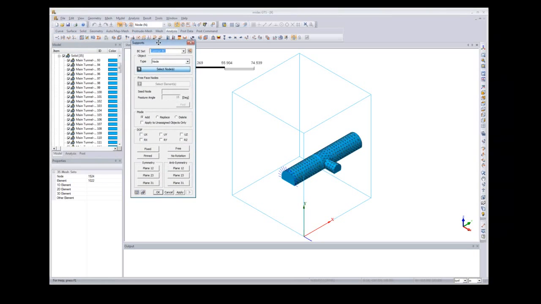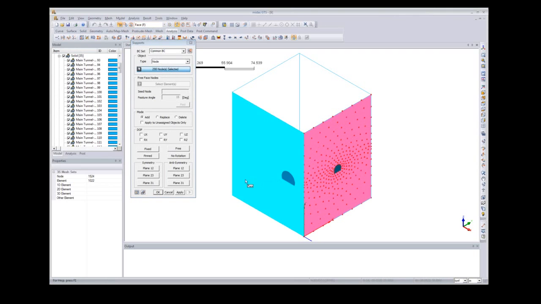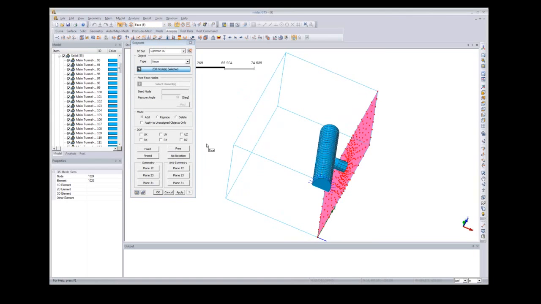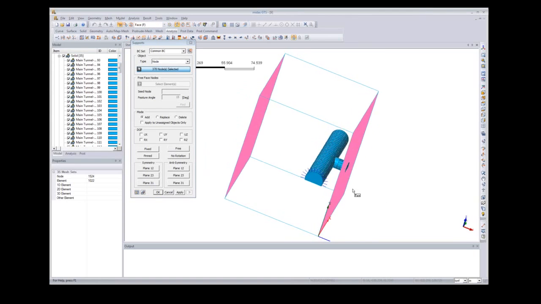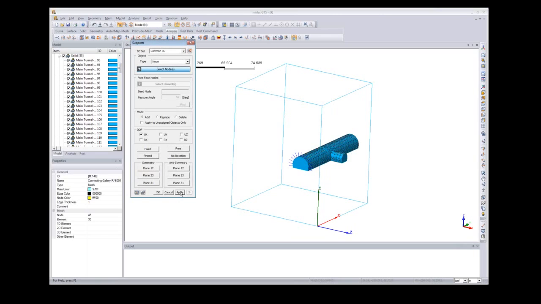So for boundary, it asks us based on the nodes, and then select node, and here we can change it to the faces. So for this face and this one in the back, we are going to fix them with some degree of freedom of UXX, because here is the global direction. Okay, apply.